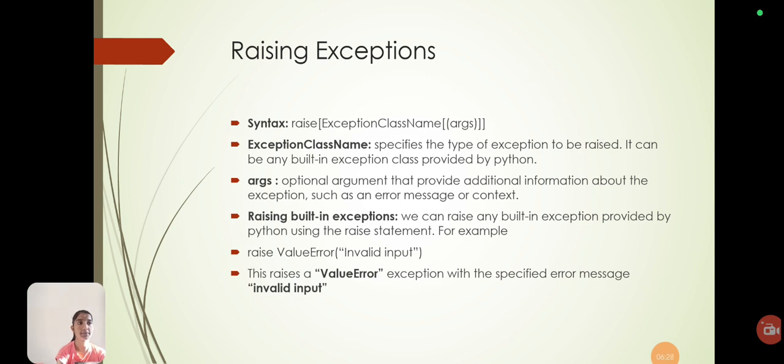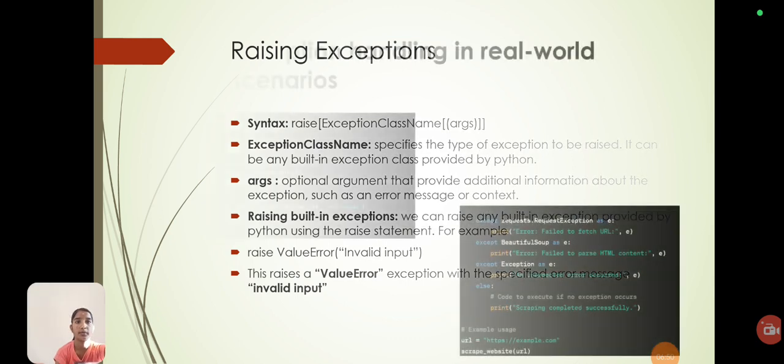Raising built-in exceptions: we can raise any built-in exception provided by Python using the raise statement. For example, raise ValueError, invalid input. This raises a ValueError exception with a specified error message, invalid input.